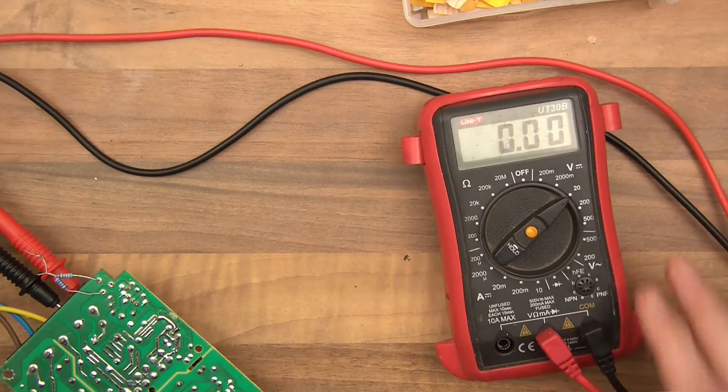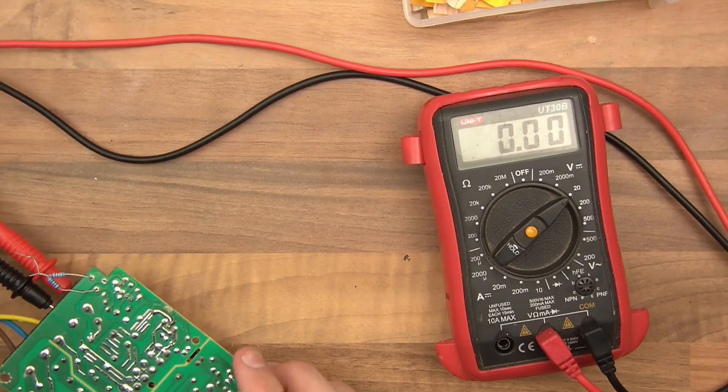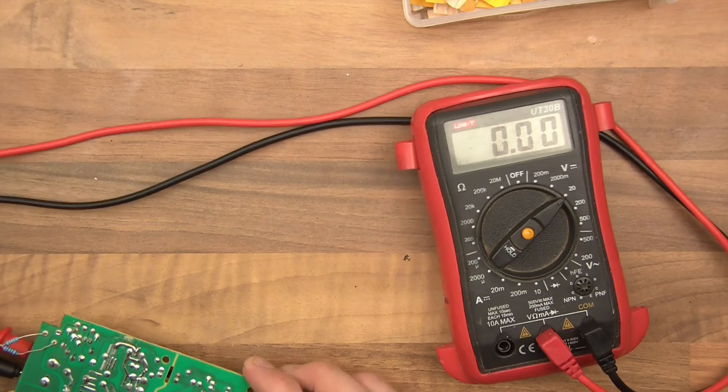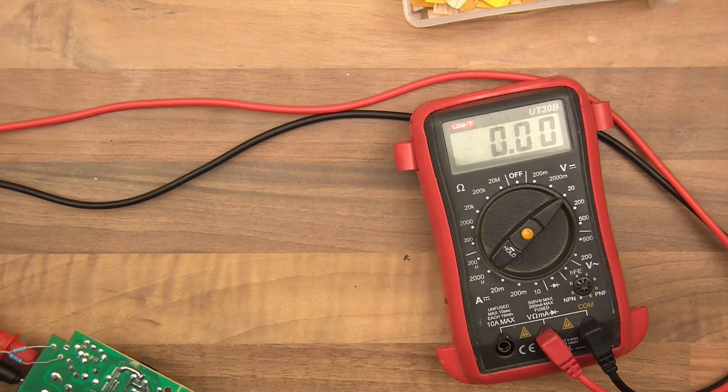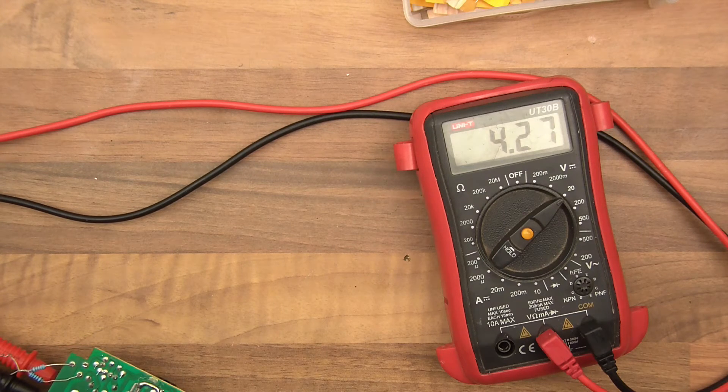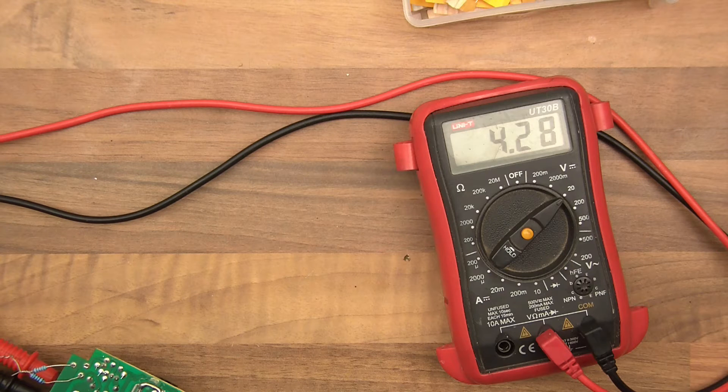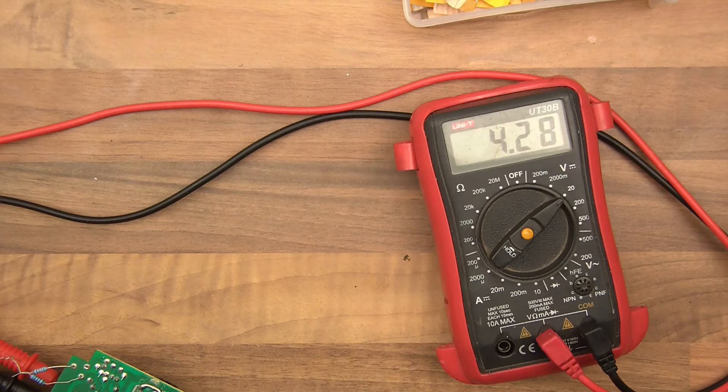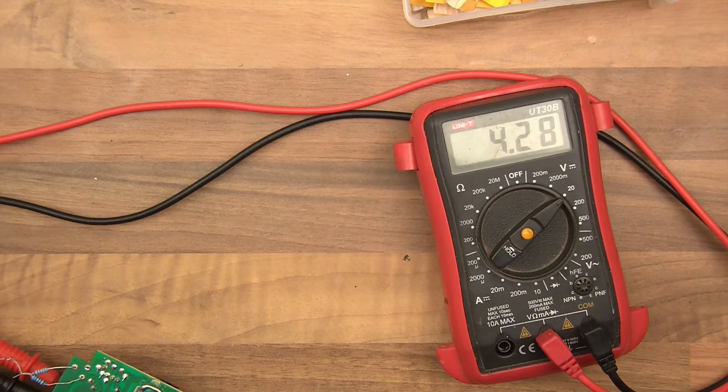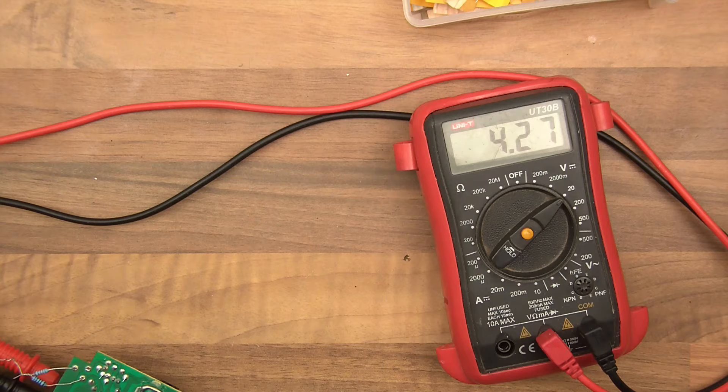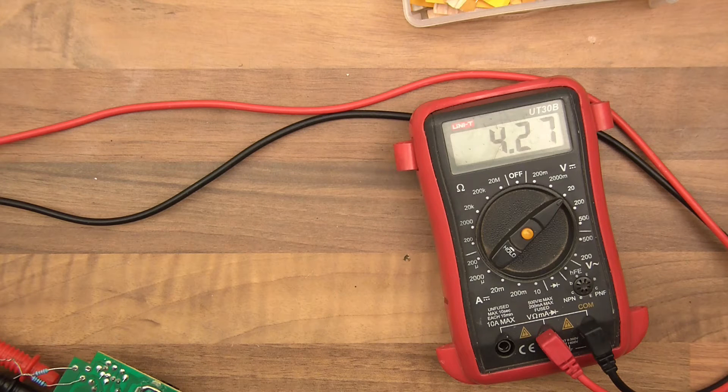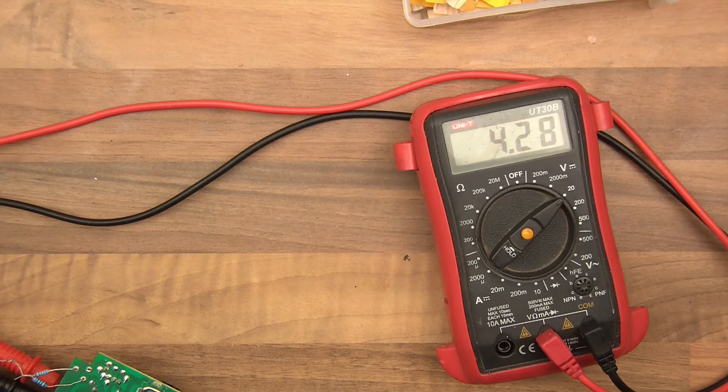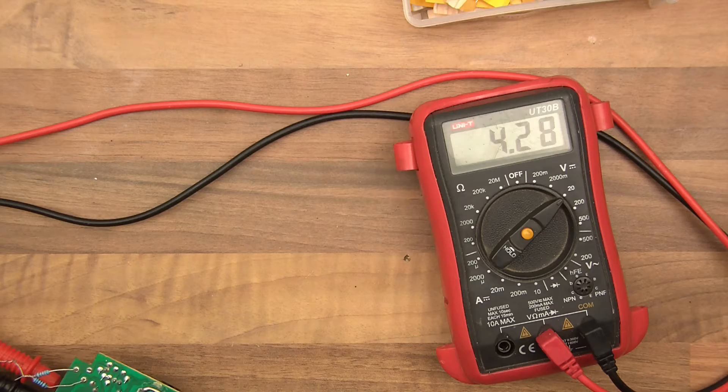1.5k, and let's see what happens again. Hopefully it won't do that clicking noise. And what have we got now? Oh, 4.27. Right, I think I might leave it at that, you know. It's a little bit on the high side. What shall I do? No, it is too high. I'm going to go a touch higher resistance than that.